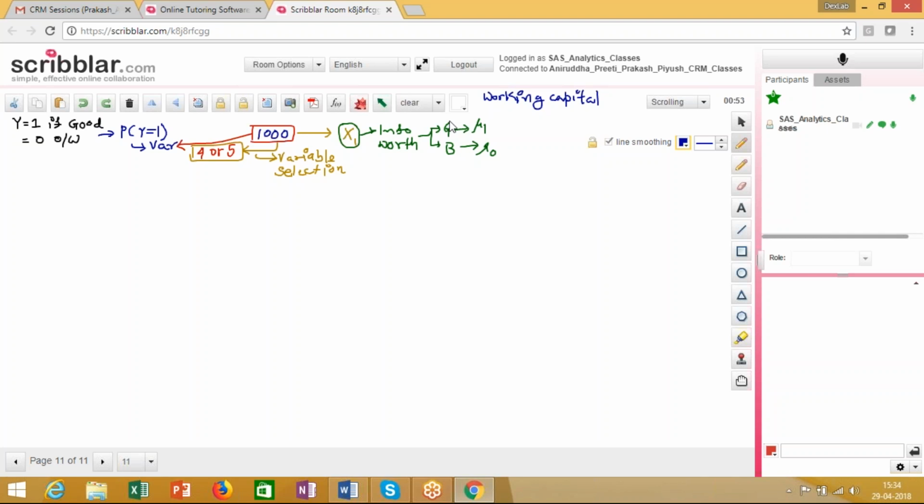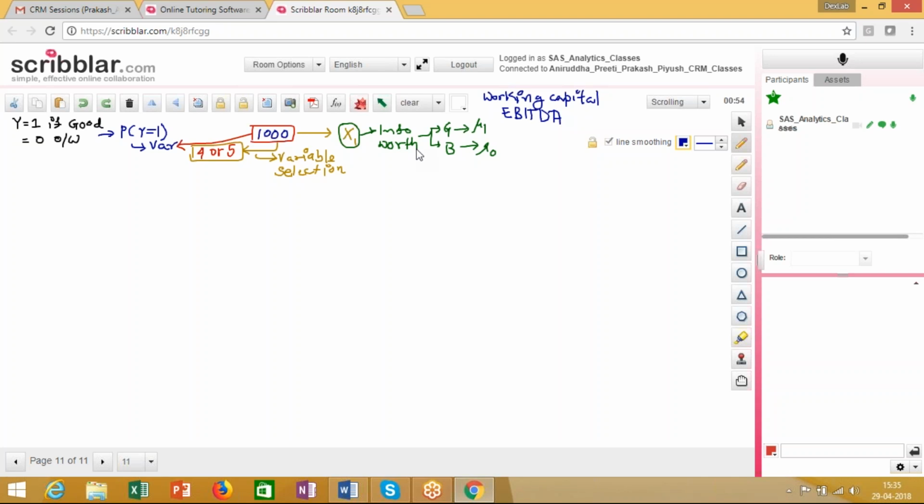Now, one of the important variables. Whenever you are lending to commercial borrowers, one very important metric always is EBITDA, that is, earnings before interest, tax, depreciation, and amortization. Now, when the modeler was developing the model, he wanted to assess whether EBITDA should enter into the model as an explanatory variable.